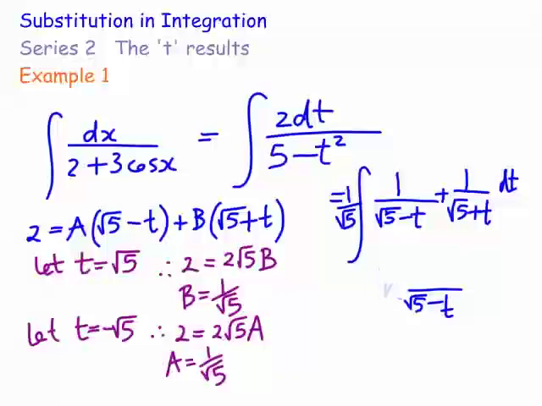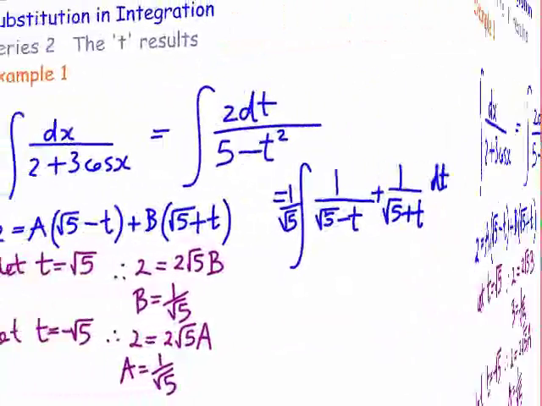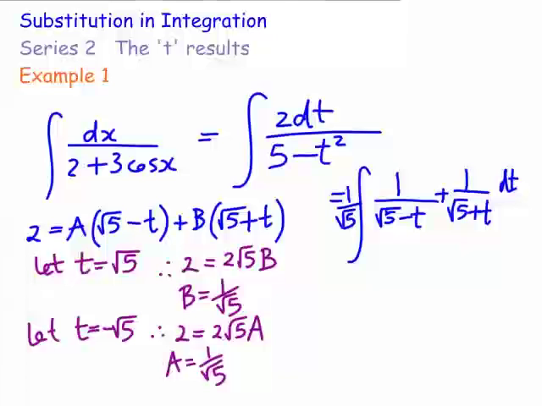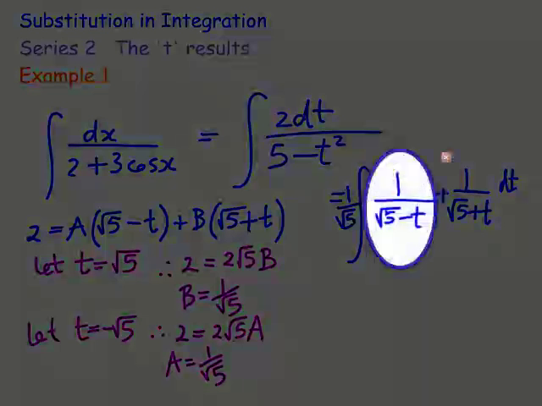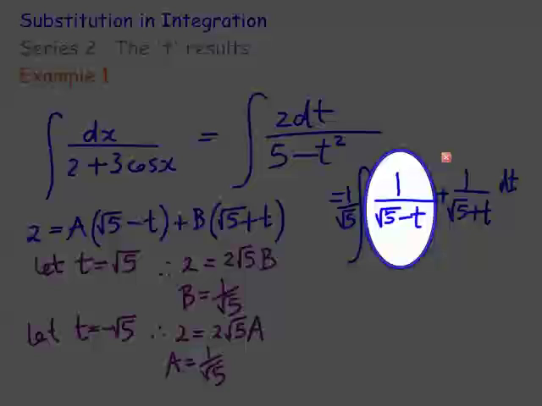We've got the invisible pen working. Okay, so let's go back and actually have a look at this section. If we have a look at this part, you should be able to see I've got a negative t on the bottom, its derivative is negative 1, so I need to put a negative on the top and take a negative out, so that's going to create the negative log.